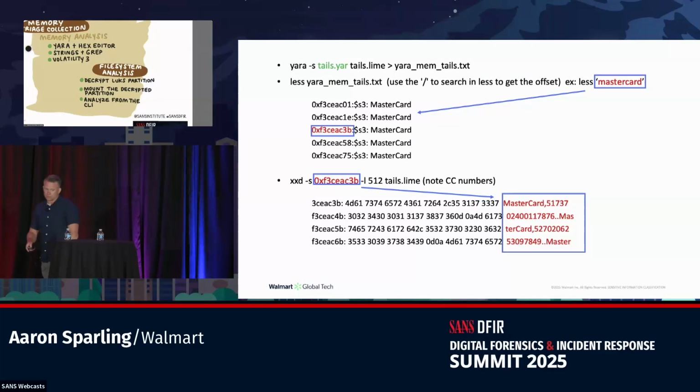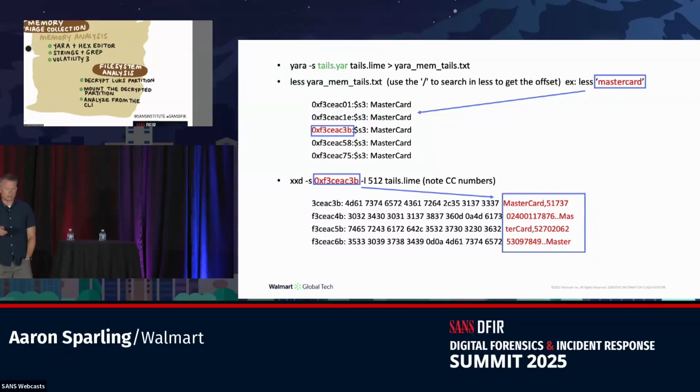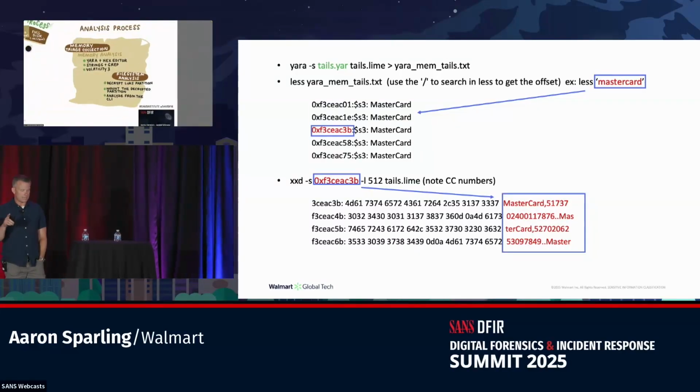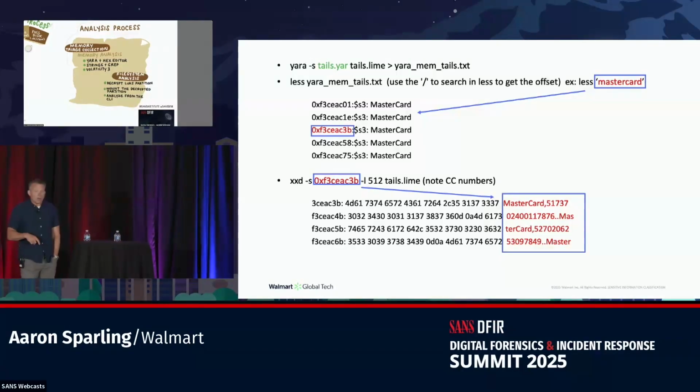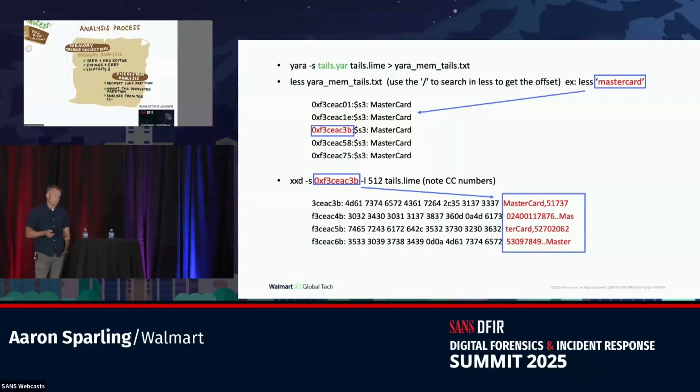So this is running it, right? I'm basically saying I'm running Yara. I'm giving it the -s flag because I want it to identify every string that it matches in my Yara rule. And I need the physical offset of where that rule matches in memory, because that's incredibly important. I write that out to a text file.